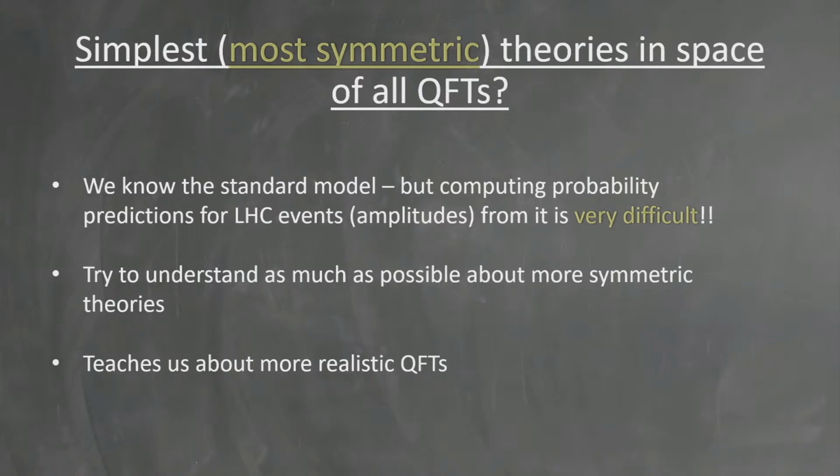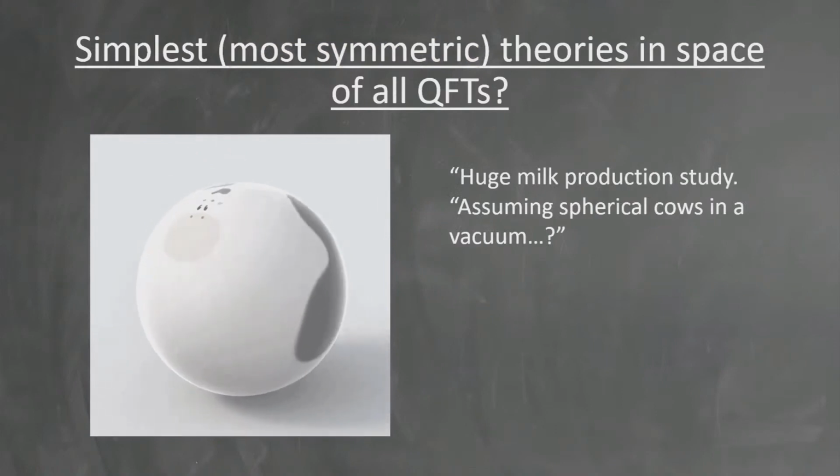And you may not know this, but sometimes the theory is actually behind the experiment. We can't actually predict with enough accuracy what is supposed to happen. So we can't tell if there's new physics at the LHC or not in certain situations. So anyway, we need better ways of understanding quantum field theory, the standard model that we know. And a way to think about that is to try and, first of all, understand a simple model of a quantum field theory. So it's like that sort of idea where you consider a spherical cow in a vacuum.